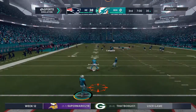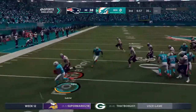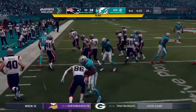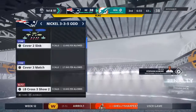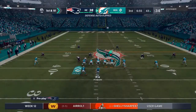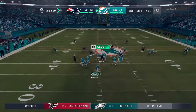Forecast calling for more of the same. The rain set to continue as we are underway in the second half. A marker down. He does get it up past the 25. Will it hold? Let's see. So that flag will cost him 15. And it doesn't matter anymore how you get the face mask. Any part of it is going to be 15 yards.